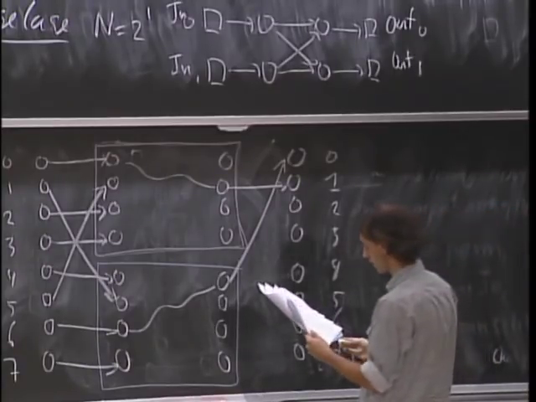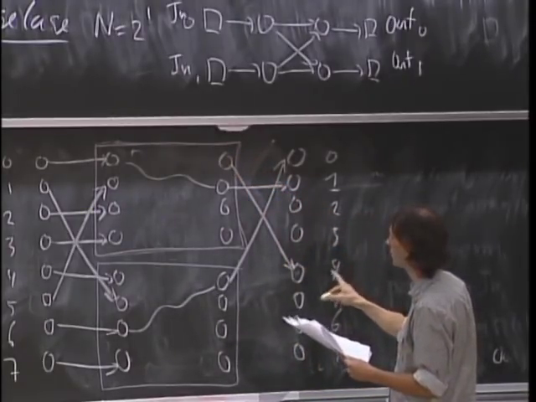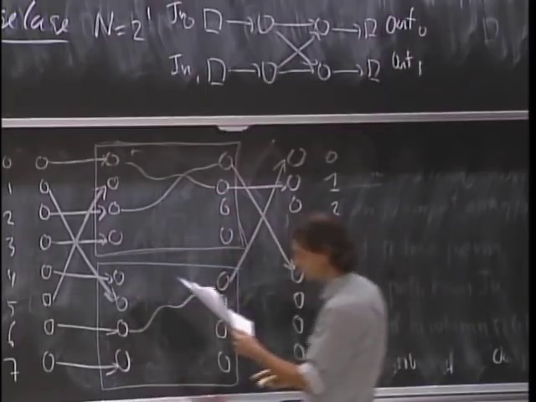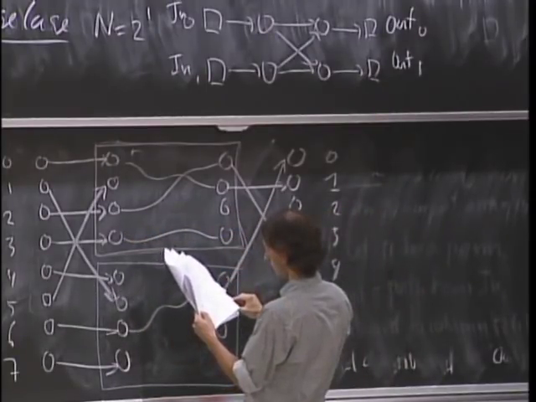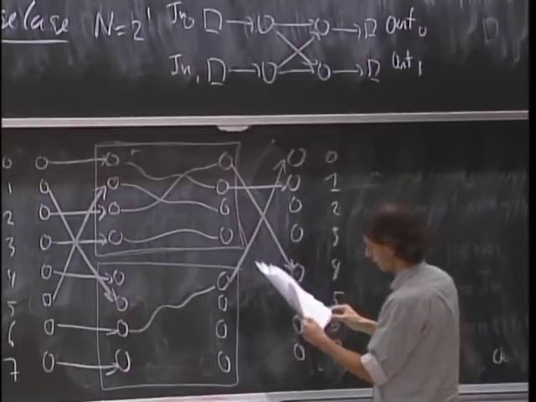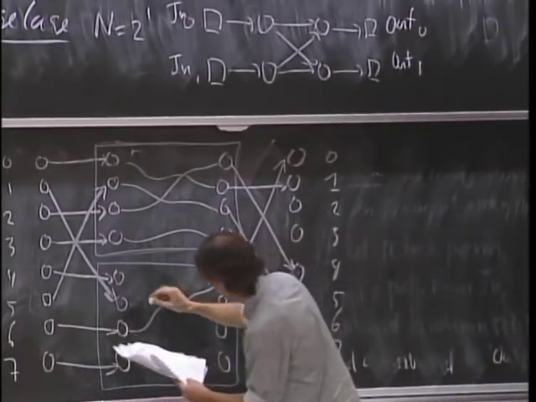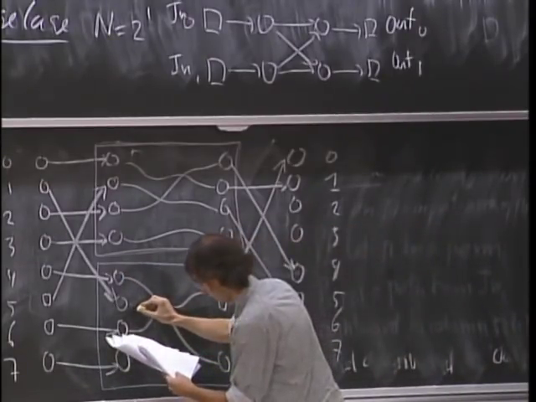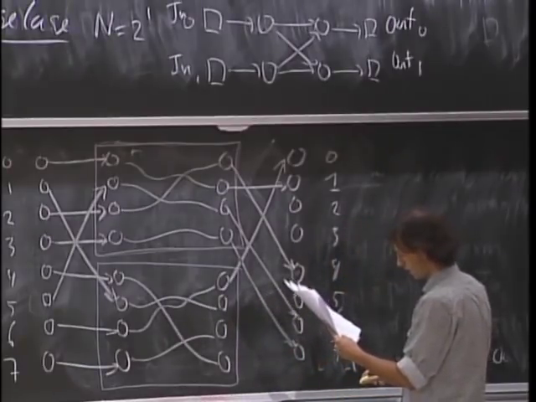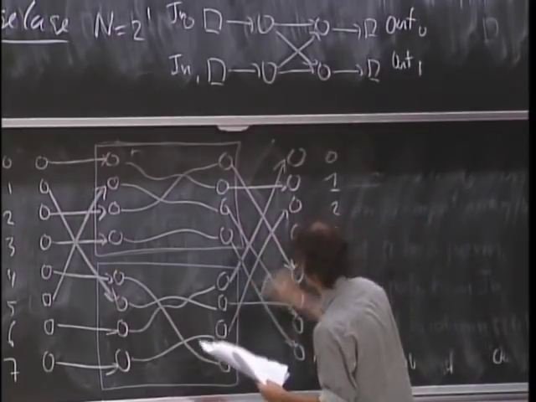Now we can continue this and demonstrate, and you can test it for yourself too, that output 4 needs to receive a packet from the red network. Actually, it should be this particular one, which happens to be packet number 2. And then we have this one, right. So let me just finish it. We have this, and we have these two. And we have this one, we have this one, and we have this one. This one goes straight ahead. This one goes all the way up, and this one goes all the way up.